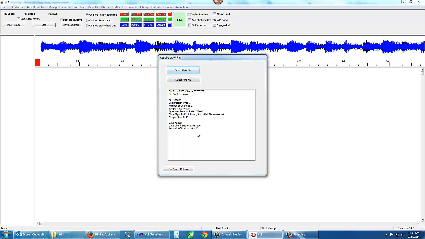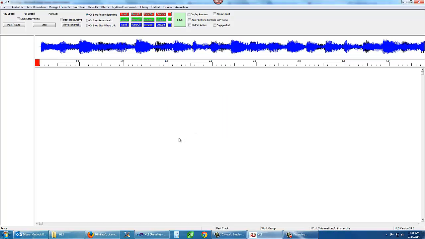Just to let you know, HLS requires stereo at 44.1, two 16-bit stereo. If you try to put mono in, or a different rate besides CD quality rate, HLS is going to complain to you. So if you do any kind of audio conversions, make sure you're doing stereo and at CD quality. HLS won't have a problem. So HLS has created the folder, created the sequence, created all of the folders associated with it, loaded our audio, analyzed it, and we see our audio across.